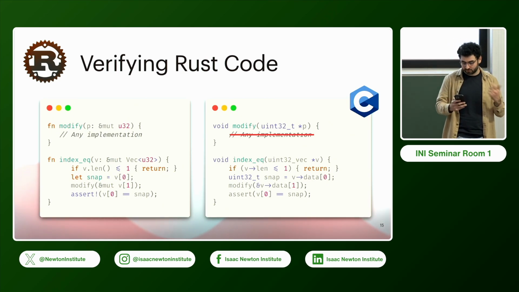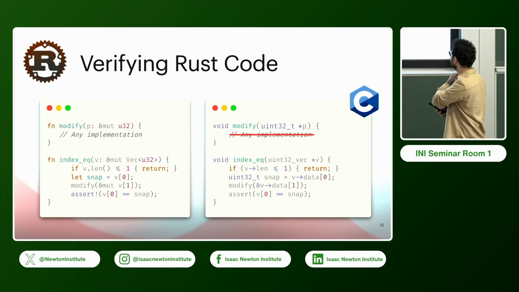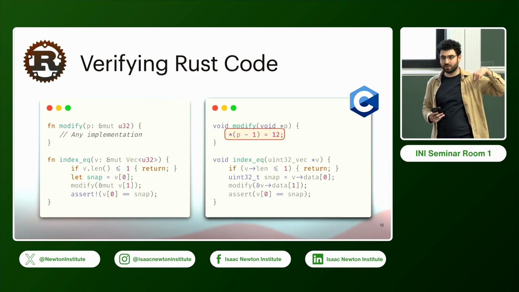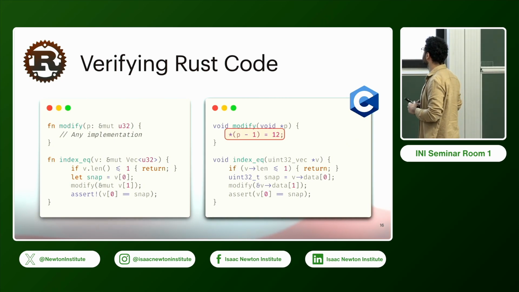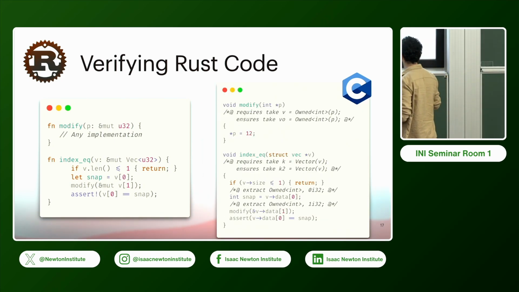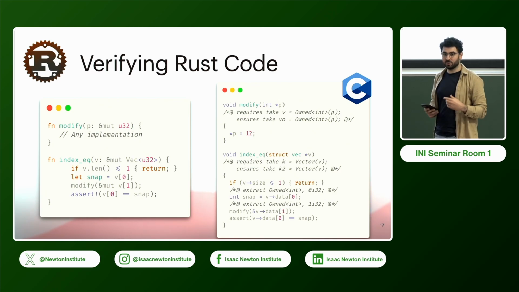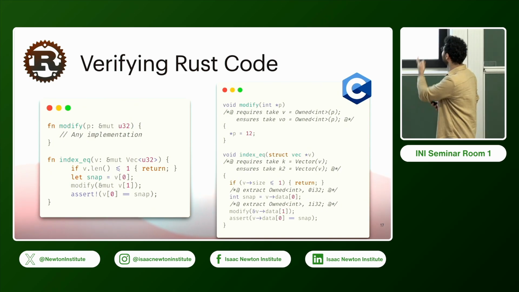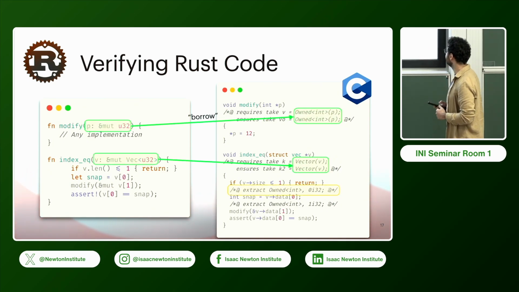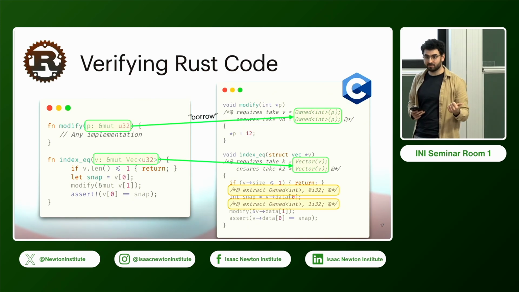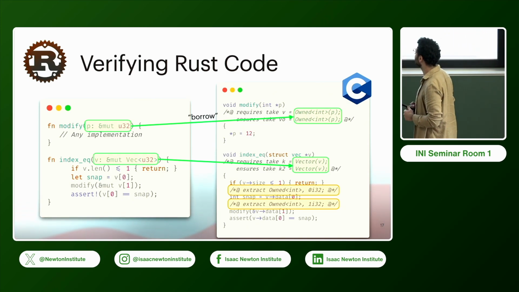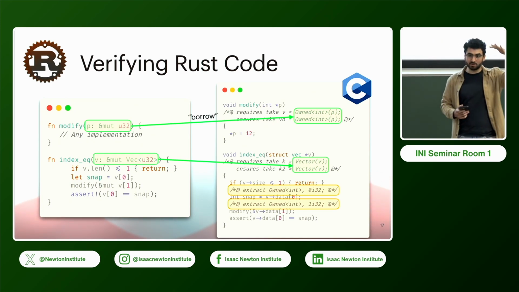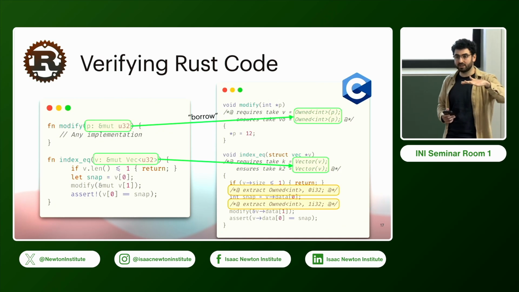So if you want to verify this, why does it not hold first, let me tell you. Because you could be accessing the cell before in the array and modifying the thing you think you're not modifying. So if you want to verify this in CN, for example, which is kind of an accepted verifier for C nowadays, apparently. Well, it is. It's very good, actually. You have to add annotations that correspond to the type system of Rust. And specifically here, you have a mutable borrow of type u32. And that means that, if you simplify a lot, you must own the pointer at the beginning of the execution and still own it at the end.